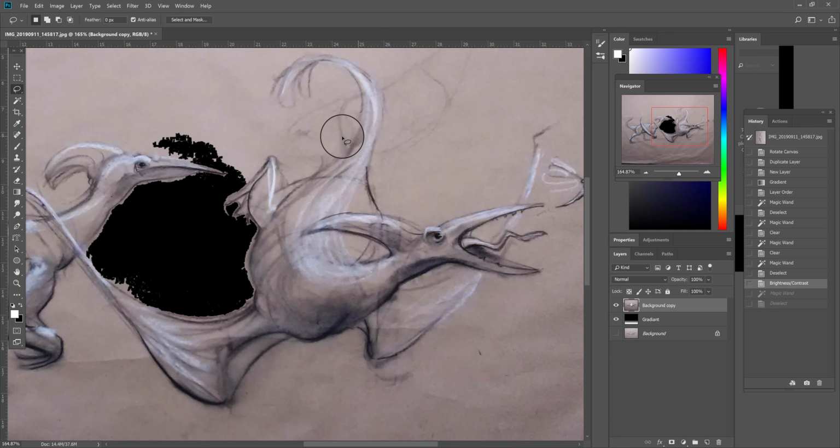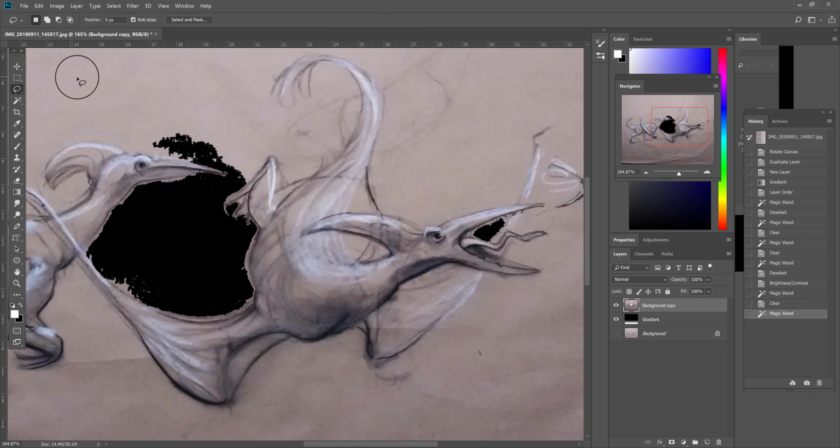Now I'd like to go a little closer to some of this and do some of the details. There's another way to clean up the drawing. Magic Wand sometimes doesn't always do the trick, even when the tolerance is low. So here I am in this area here. I click and that seems to be okay for the tongue. Hit delete. Click again. You can see it's spilt over there inside.